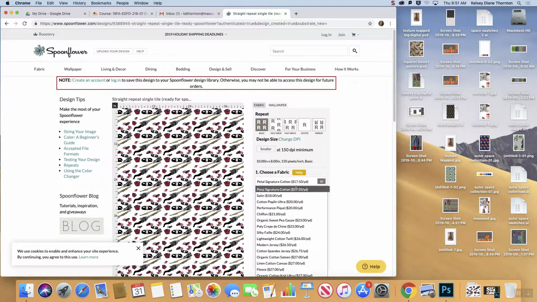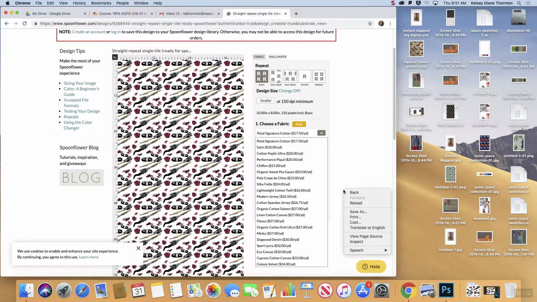Pearl Signature Cotton is $17.50 per yard, so that's their cheapest. It'll probably be what most of you buy next year, and that's what that color chart is. $17.50 per yard. So it's expensive. It's the upper end of fabric, right? When you ordered from it before, is it good? Yeah.